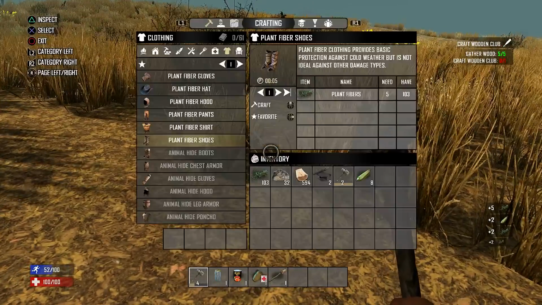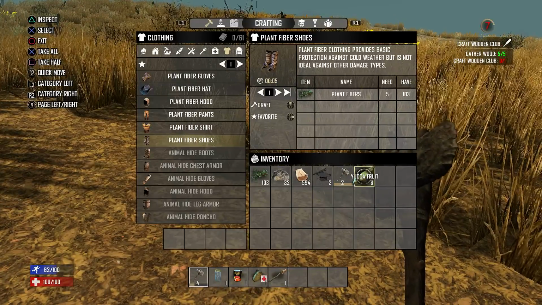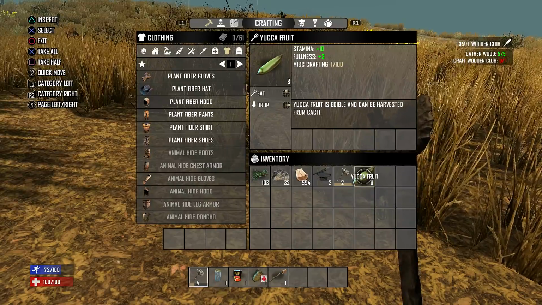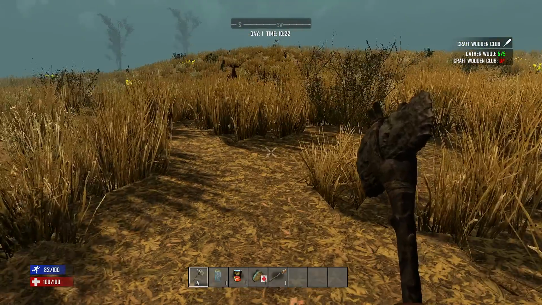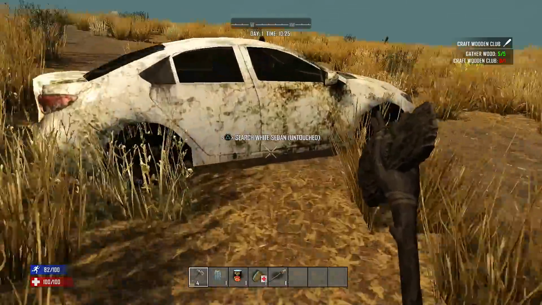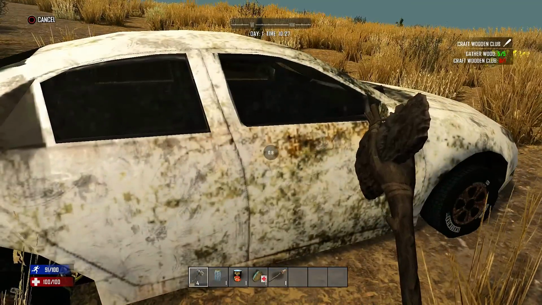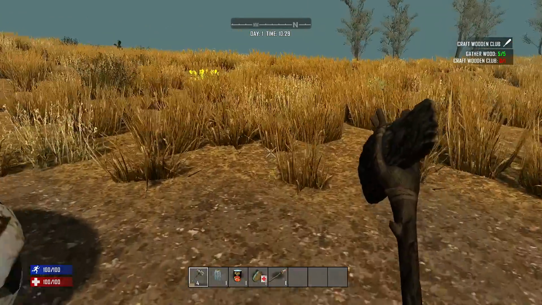All right, let's look and see what we got. So far we've got 8 yucca fruit, and if we select that, you can see it gives us +3 on fullness and +10 on stamina. Not a lot of fullness, but it's enough to tide you over until you can find other things, okay? So keep an eye on the clock. It's 10:26. You want to make sure that you're working toward finding a location for the night, all right?